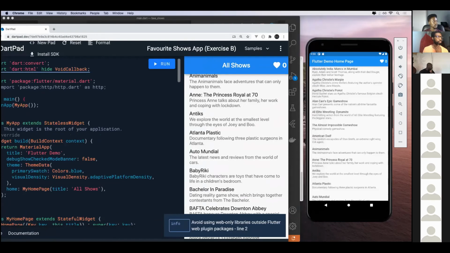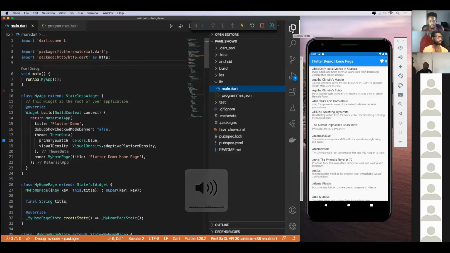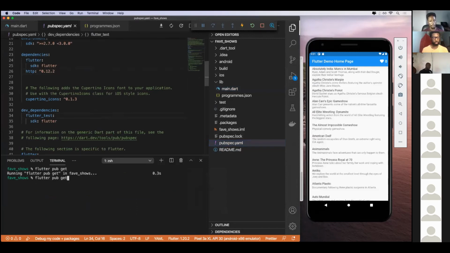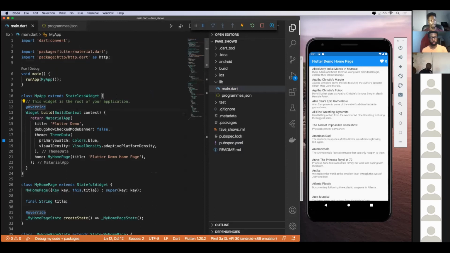All right. Jermaine, can I just ask you a quick question with regards to installing that dependency, the HTTP? Yeah, I've got a few errors actually when I was doing that. So I made a change to the pubspec.yaml, yeah. And then what's the next command to actually install the dependency? You need to run flutter pub get. Ah, okay. Flutter. Yeah. Okay. No, I still get an error.